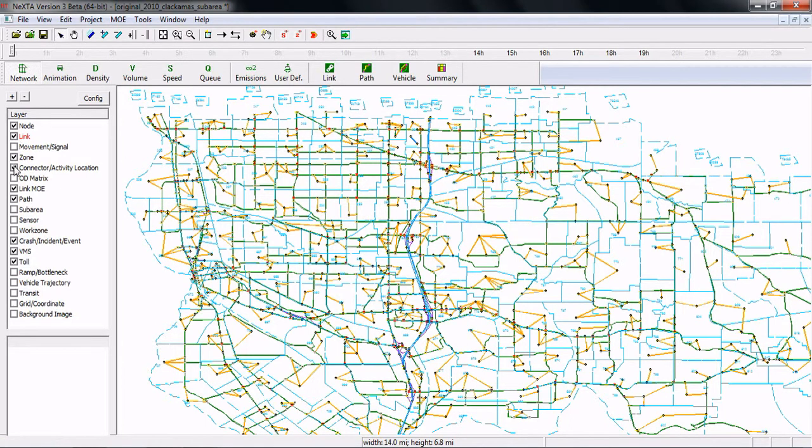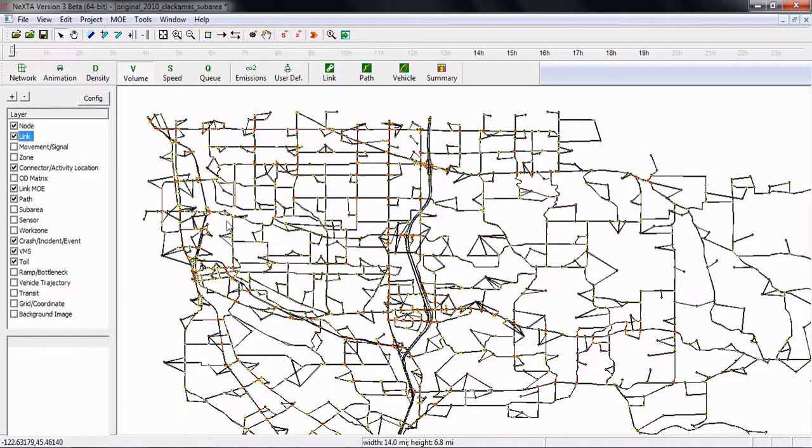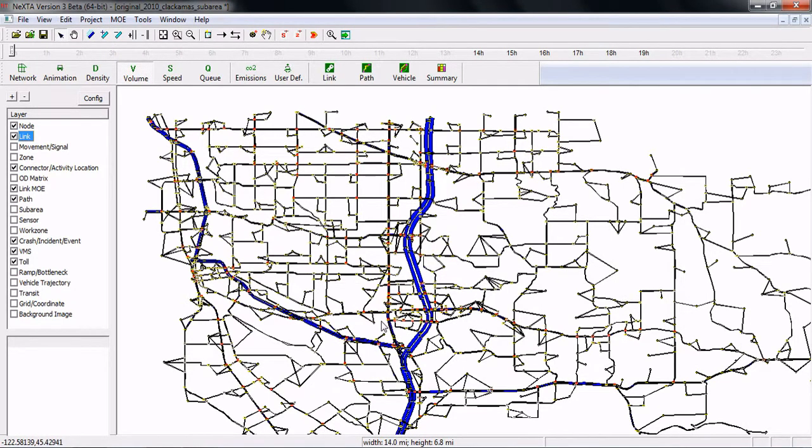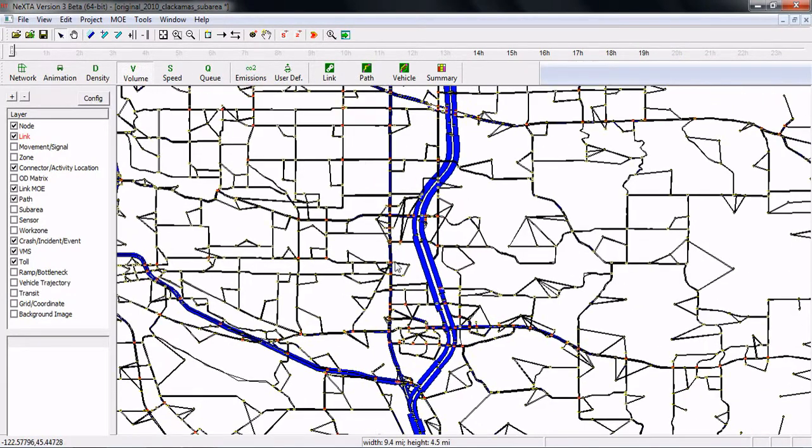So let's say that I wanted to look at the volumes in the network. We can view different MOEs over different time periods using the options here in the MOE toolbar. Additionally, I can increase the bandwidths on the links to better visualize the volumes at different time periods during the day.